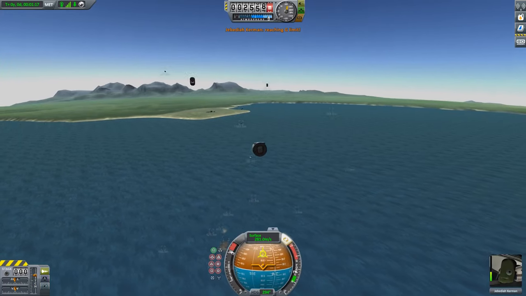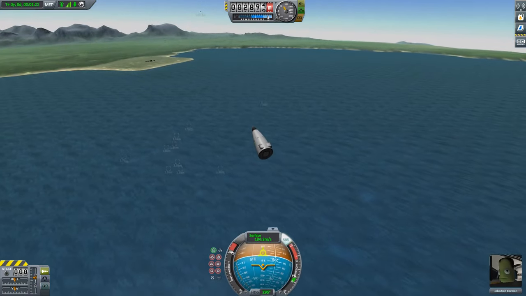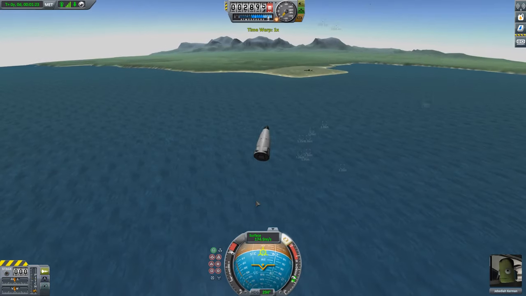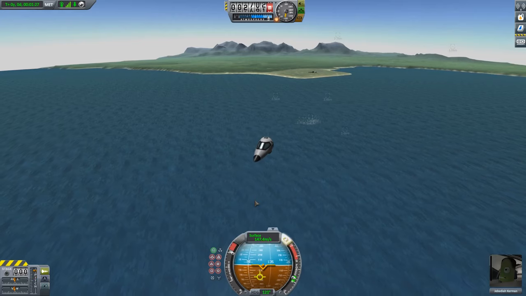Okay. Cannot take however many G's that was. How many G's was that? 56.1. And you said you did 86 G's. Liar. Nah. You know, just because it took an 86 G turn once doesn't mean that it can do it again. Got lucky. Or I got unlucky.